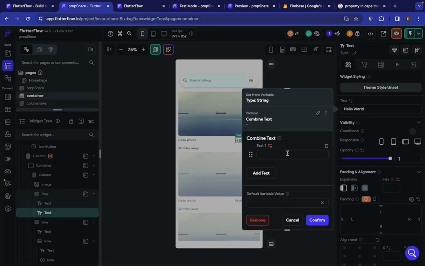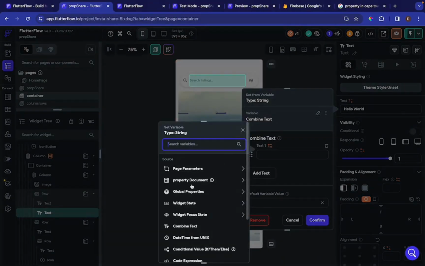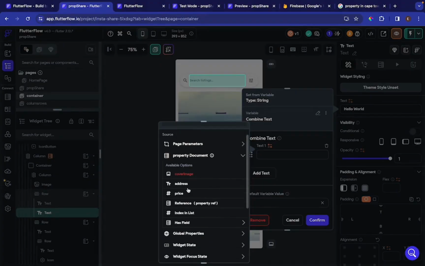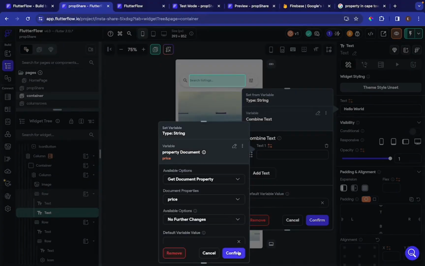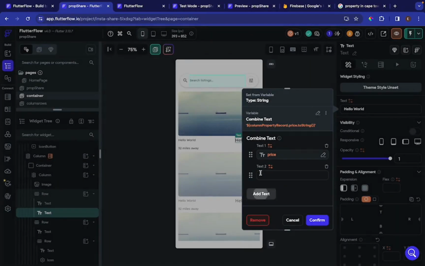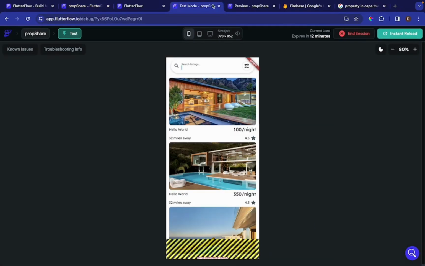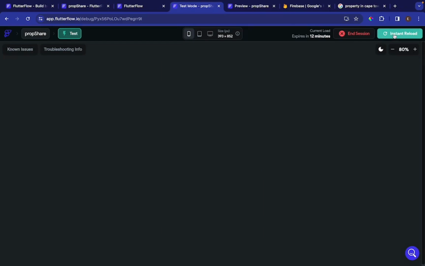So it's two texts. The first one is going to come from the database, so property and then price, and that is set. And then the second one is going to be just a slash and then night. I can actually just add the dollar here to make it easy really, and then refresh again or instant reload.